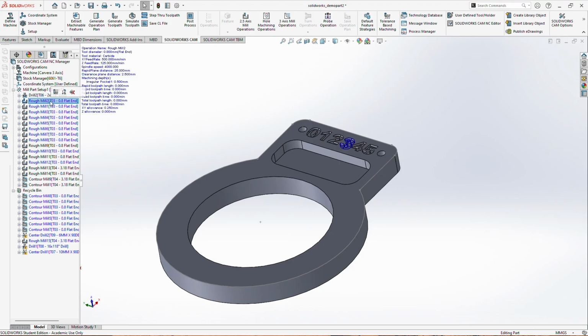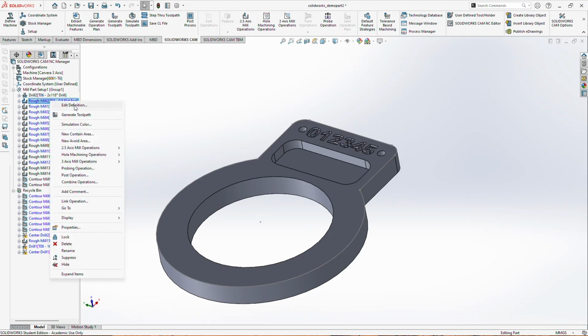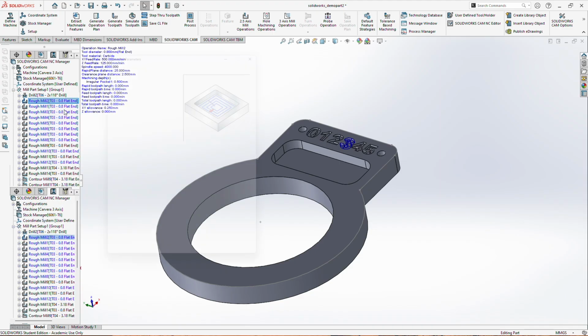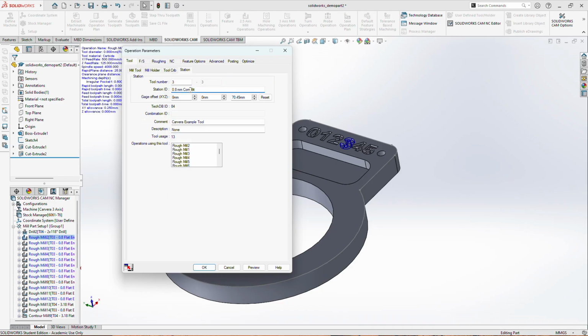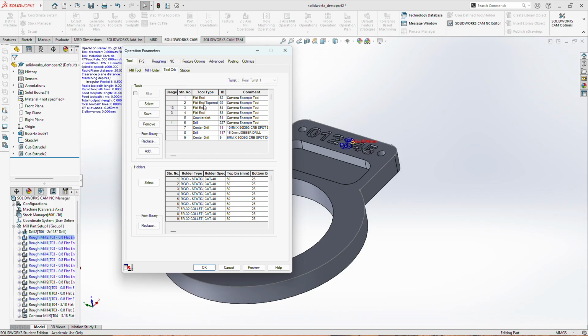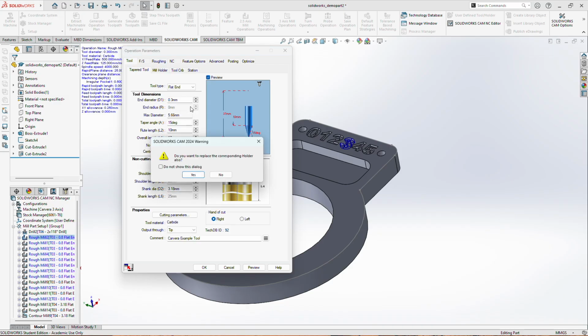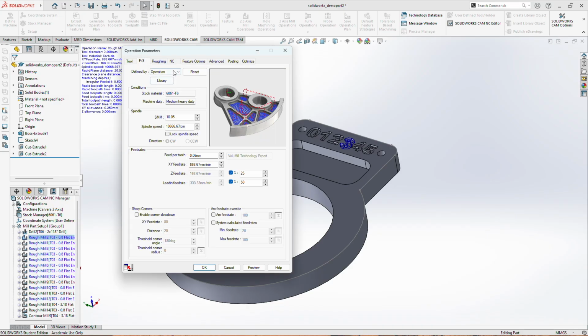Now I noticed that it did an individual toolpath for each of my text, which is a little annoying. And I can also see that it selected the wrong bit, or the bit that I wouldn't have chosen for this. So for example, if I open up my text parameters, I can see that it chose my corn bit, but instead I actually want to use my tapered engraving bit. So I'm going to select that tool instead. I can then adjust my feeds and speeds, again, based on whether I want to define them on the operation with manual feeds and speeds, based on the library of the material, or based on the actual tool feeds and speeds, which is what I've set in my tool library.